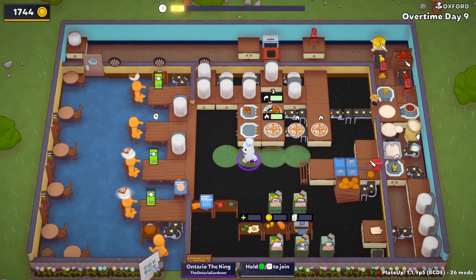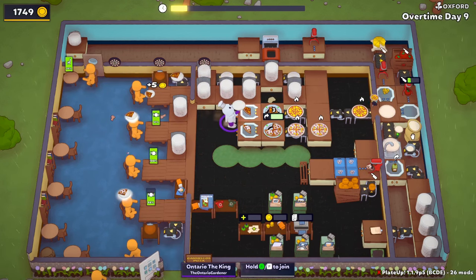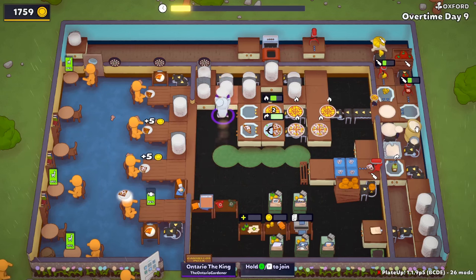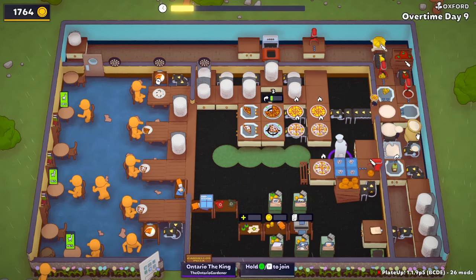I think I'm going to take this coffee table. So far we've had... how can I do this? I got to do it like that, right? And then this one here goes like this. All right, let's just see if this does anything. I don't know. Prep stations, portioner. A portioner would be just to kind of get a little bit ahead of the game.